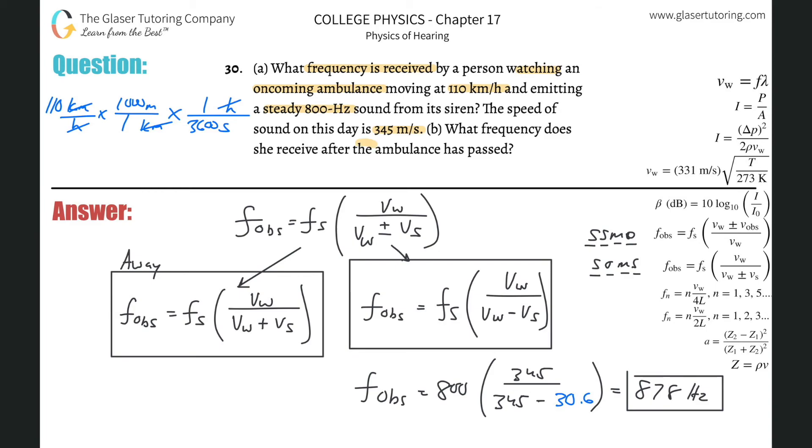Letter B, what frequency does she receive after the ambulance has passed? So now that means the ambulance is moving away. So we're going to use this formula now. So this was letter A. Letter B is going to be literally just as easy, just plug it all in. So frequency of the observer, we have everything we need, is equal to frequency of the source which was 800 multiplied by the speed of sound which was 345 divided by speed of sound which is 345 plus now the approximate value of 30 and a half. So 345 divided by 345 plus that exact value of about 30 and a half. Then multiply that by 800 and we got 735 when we consider the rounding. So frequency of the observer is equal to 735 Hertz.